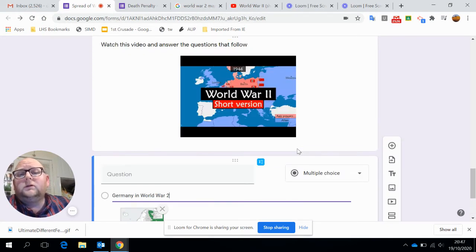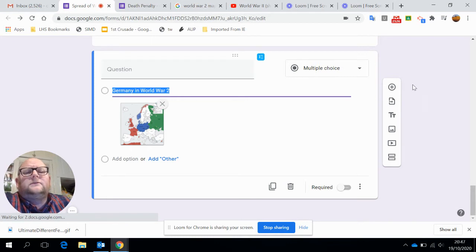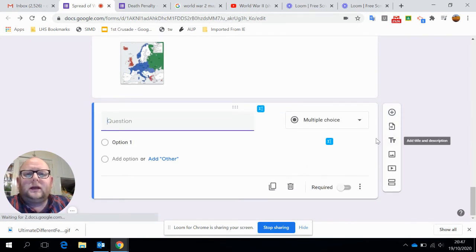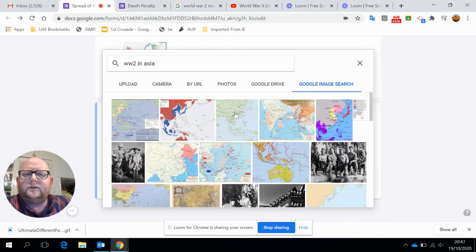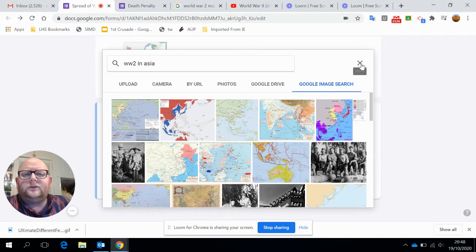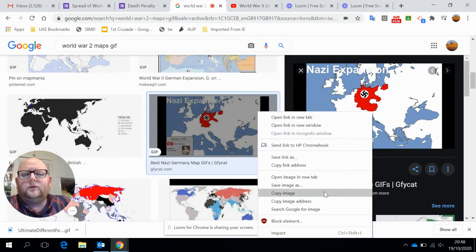Something else you can do doesn't suit itself massively towards history. It's probably going to be better if you're doing science or maths or maybe geography, but I'll quickly show you. You can very easily go into image. You don't have to just put solid images in. If you wish to, you can use a GIF.